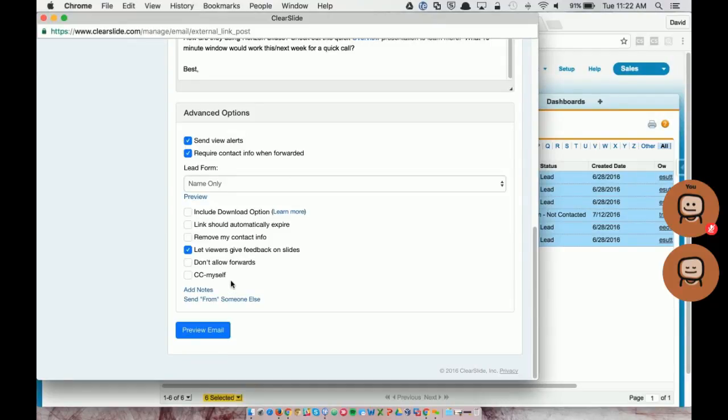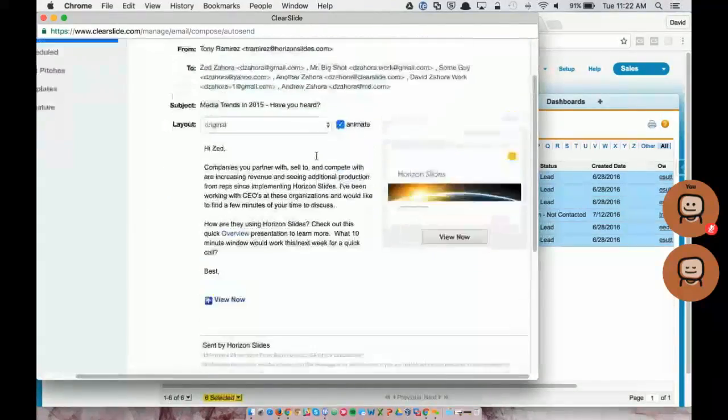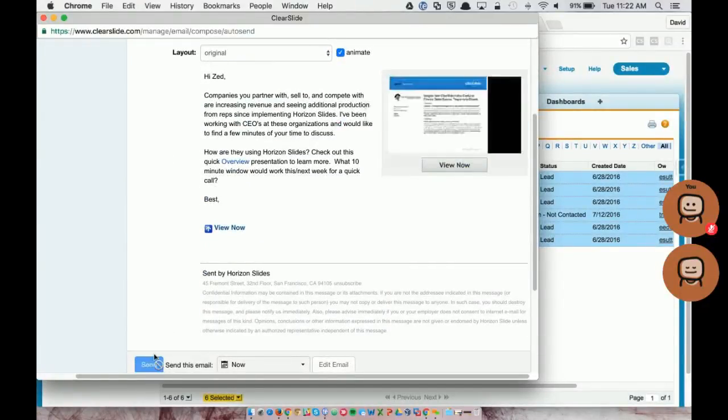to our client. Now, one of the awesome powers of ClearSlide is because we're sending links to the presentation, not the physical document itself, you have complete control of the document even after it's been sent. So if you decide later on that you had sent the wrong piece of content, or you want to perhaps make sure that people can or cannot download it, you can always change that option even after it's been sent. Sending is as simple as just determining exactly what you want to see, blasting out this blast.